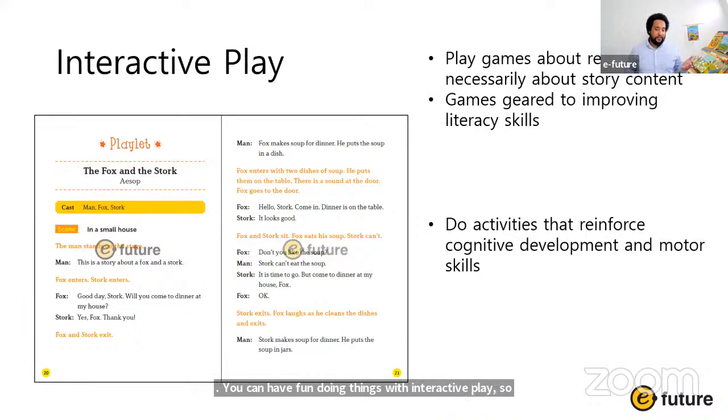So at the back of the classic readers, we have these things called playlets, which are scripted versions of the stories. They have directions. They have the script and the directions and the characters all listed out very clearly.